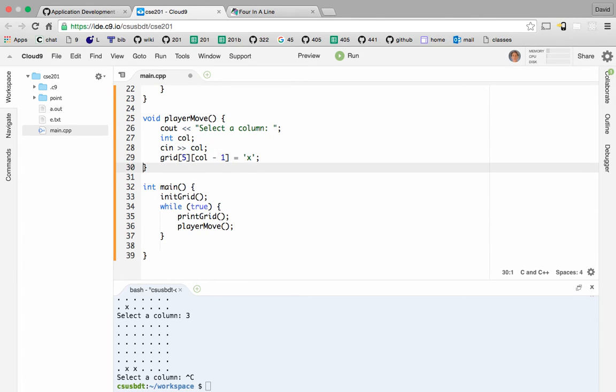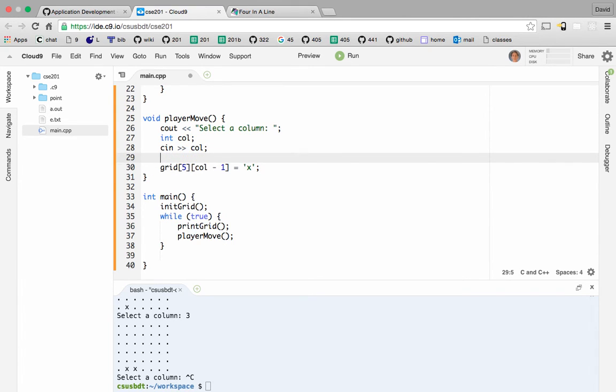And now let's do the stacking. So it'll look like this. Maybe we should use 4. For row equals, we're going to start in row 5, and we want to stay larger than or equal to 0.